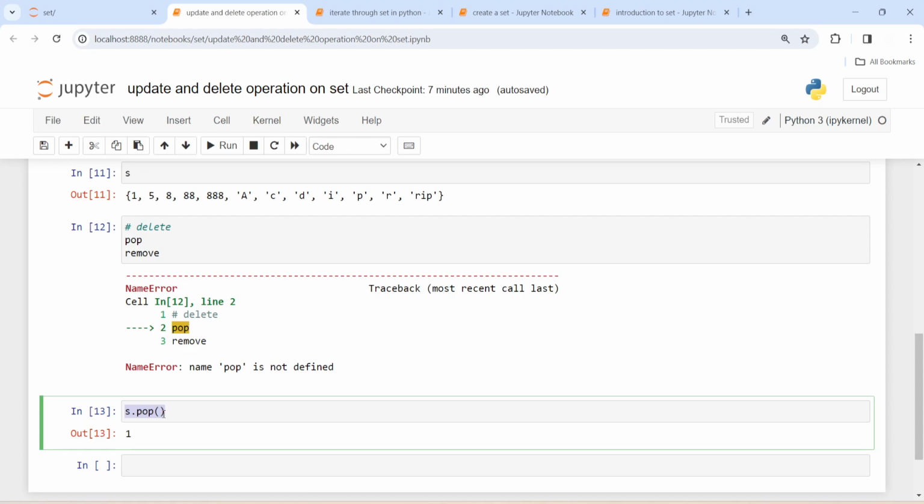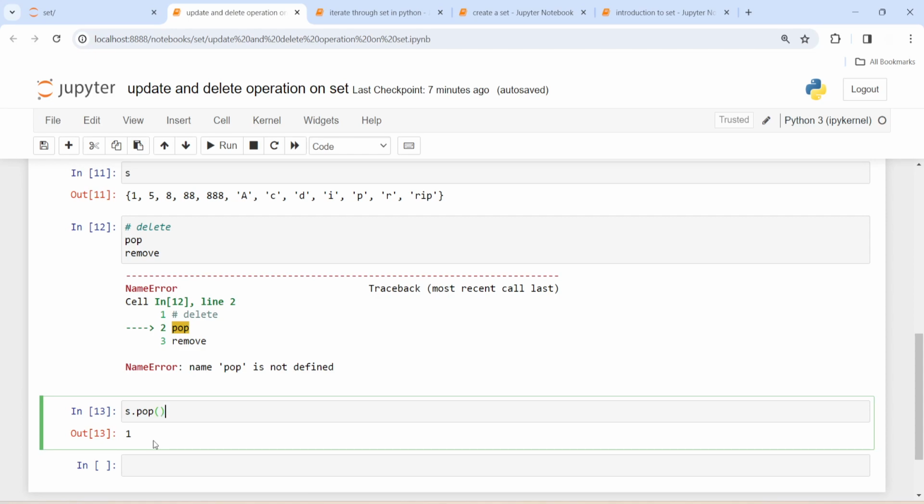You have to remember, when you see a set, do not first think that it is a unique collection of data. First thing, it is an unordered collection of data. So that's why it is not quite good to use the pop method to delete an element in a set.